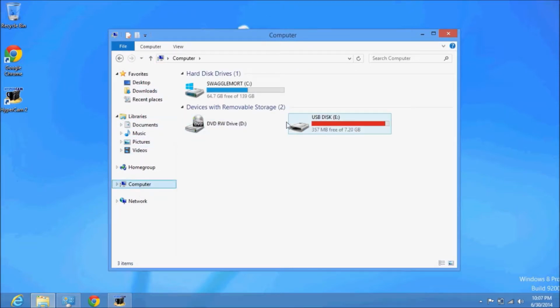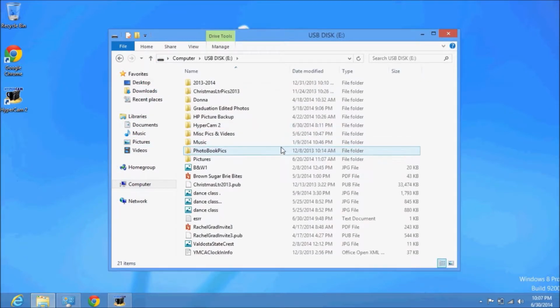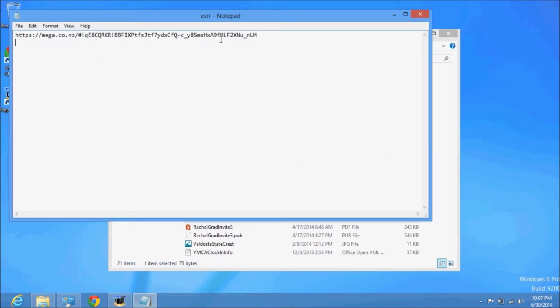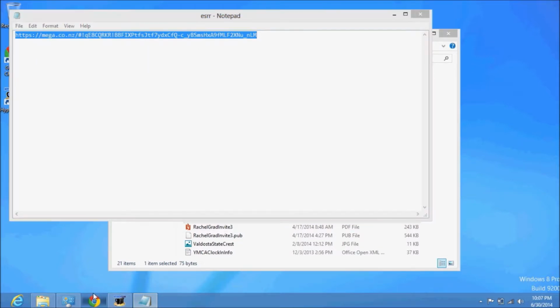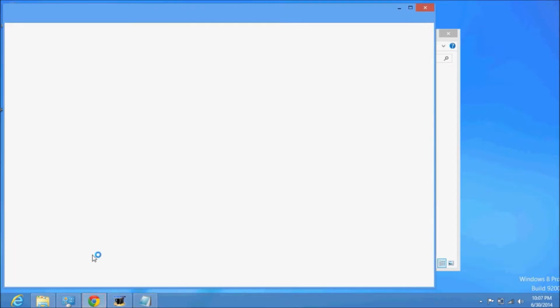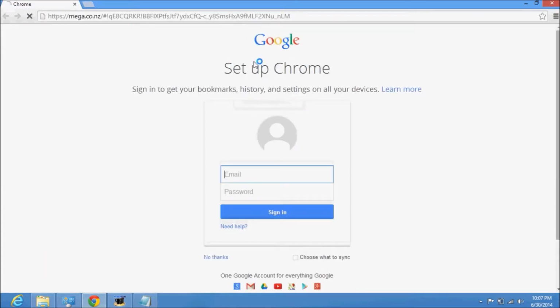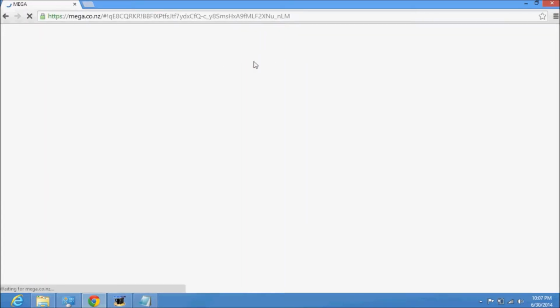I promise you that. Anyway, so here is my Sylvester the Cat flash drive that you decapitate to put in the computer, and it is very creepy. So I'm going to copy and paste this. Well, paste and go. Google Chrome as soon as it opens. It's being a bit slow. Anyways, you're going to full screen it and then right click, paste and go. For you it will be different, but same process. And then this is going to load here, my mega storage link.